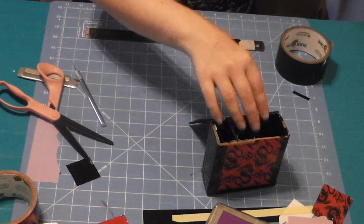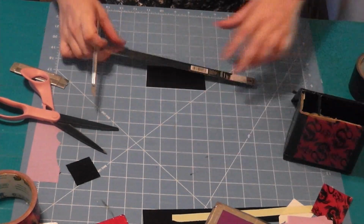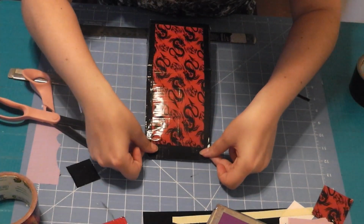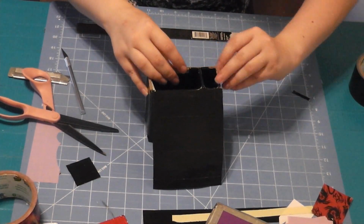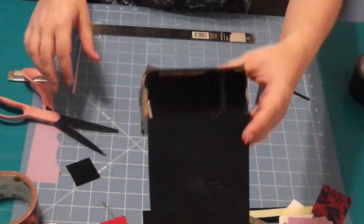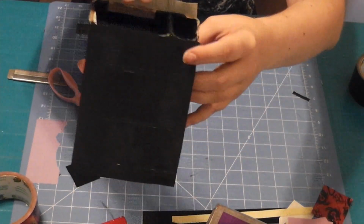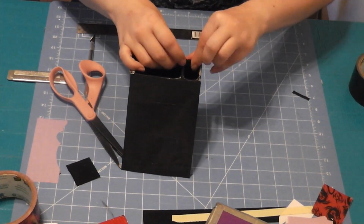Now we need to seal the top. For this, cut a strip of duct tape that is 4 inches long and slice that in half. The first piece we're going to use to seal our duct tape flap. So just center that on the piece and fold over. The second piece we're going to place in front of the deck box, and you're going to want to take your scissors and cut it between both sides of the divider so that you can fold it over into the crevices.